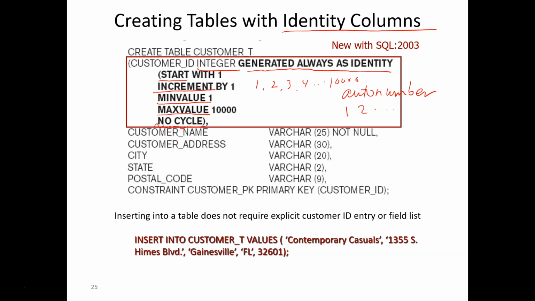What will happen if you have 10,001 records in this table? The database management system is going to give you an error message. And when you insert values into this table, you do not have to insert any value for this field, because it will be automatically generated. So just skip that field when you use the insert statement.